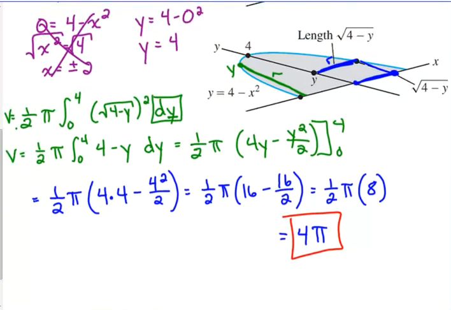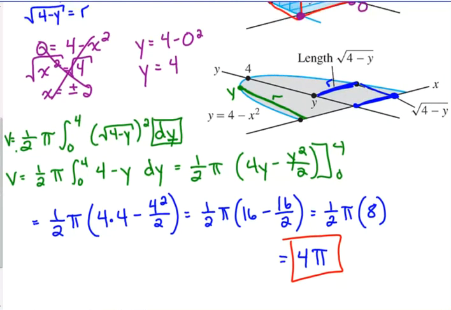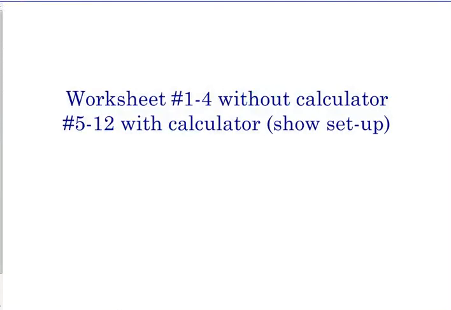Now what I need you to do is practice finding the area or the volume of cross-sectional figures. So first of all, I want you to practice with the worksheet. Numbers 1 through 4, I want you to do completely without a calculator, setup, evaluation, everything, and then 5 through 12. Because the majority of the time these questions are calculator active, just because the calculator can't set it up for you. And that's really what they're testing. Do you understand how these problems are set up? So set it up and then use your calculator to evaluate it.